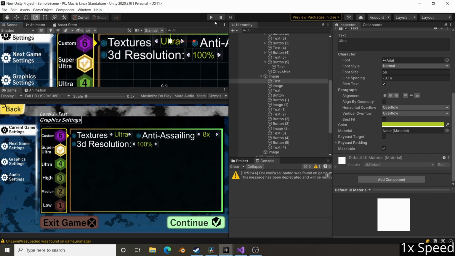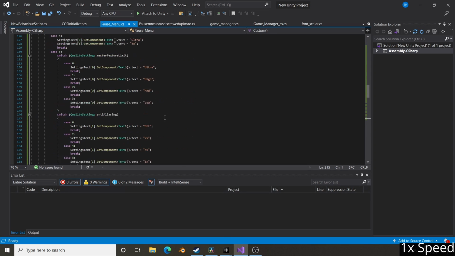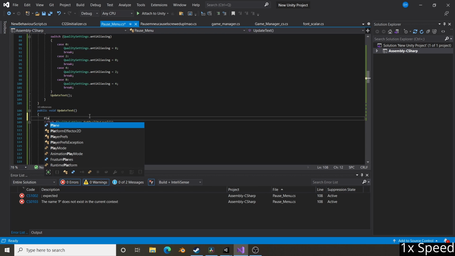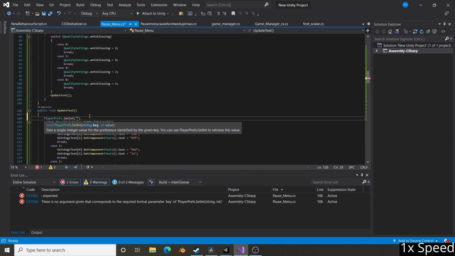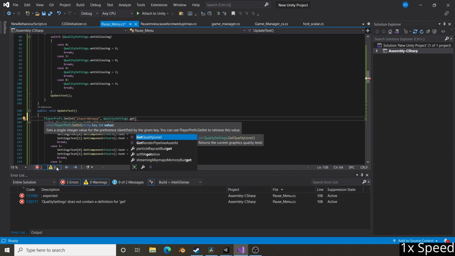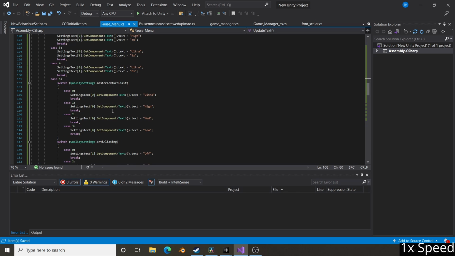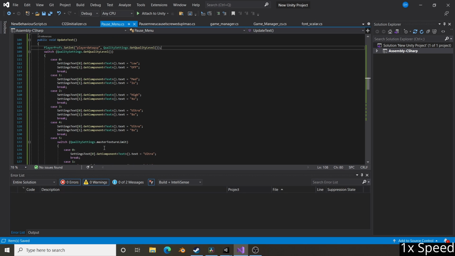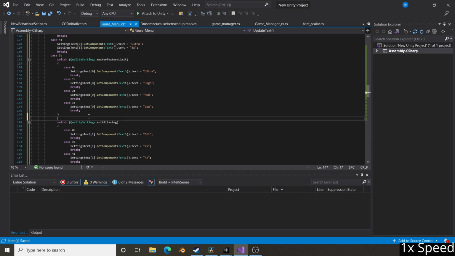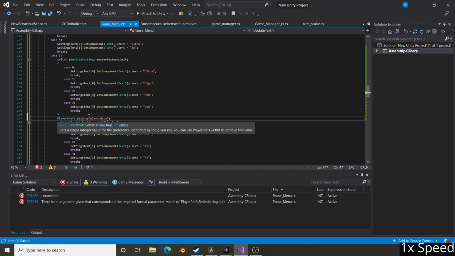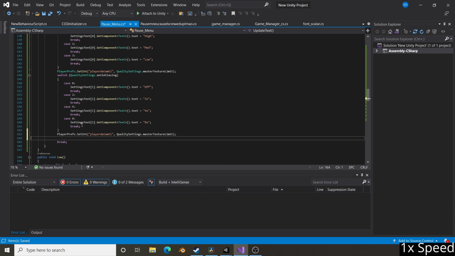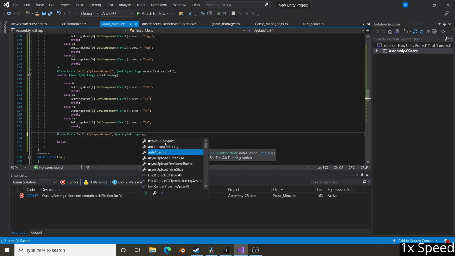And now what we want finally is to be able to save, right? This is all well and good, but if the player can't save it, then it's just going to be annoying. So what we want is on the update text to say PlayerPrefs.SetInt, we'll say player data quality settings preset and make it QualitySettings.GetQualityLevel. And then inside the switch here, if it's quality settings 5, we have to save the texture and the anti-aliasing values, because again, they can be changed to anything you want. So after this, we'll say PlayerPrefs.SetInt player data master texture limit QualitySettings.masterTextureLimit, and then under the anti-aliasing, delete the MTL, make it data AA, and then .antiAliasing.